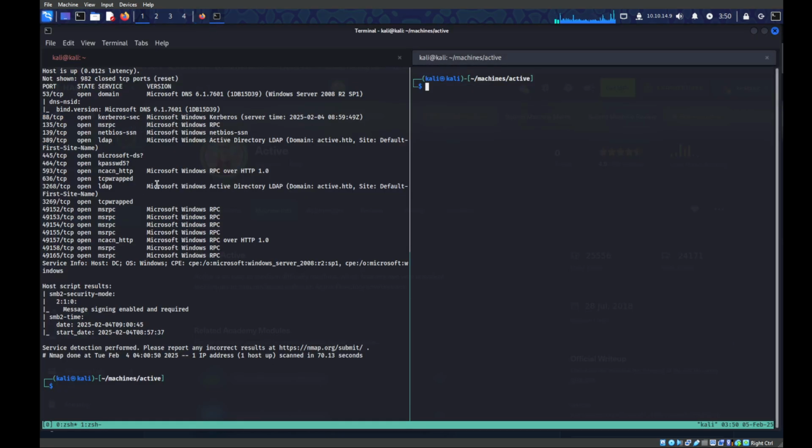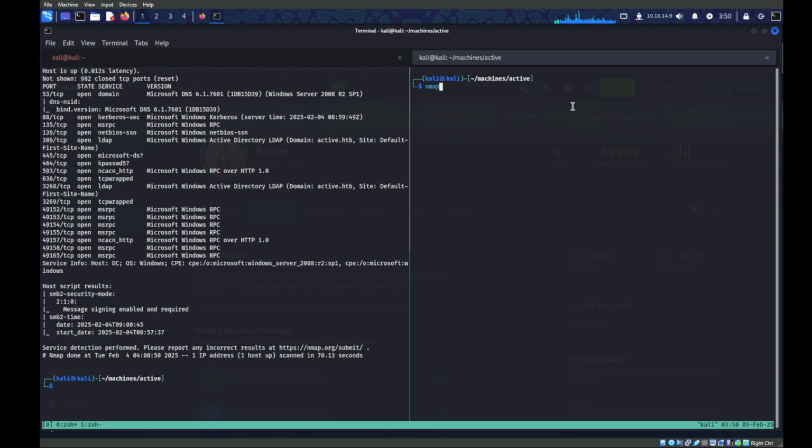So first of all, you want to run an nmap scan. I've already run it. You can just use nmap with -sV, so it's standard version, standard scripts. And I think if I did output as well, you will get these results. First of all, the first port that's going to be open is going to be DNS.